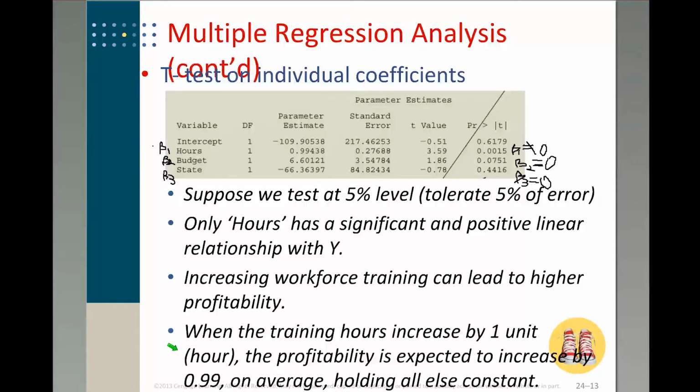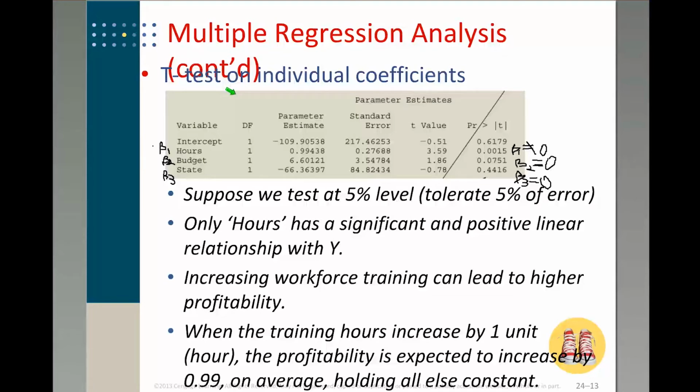So let's imagine this. If we are given this task based on the background, your task is to find out what factors would affect the profitability. You collect data on factors you think could potentially affect profitability, then you run the multiple regression analysis, get the coefficients, get the output, and then the next step is to determine, of all the factors you think could affect profitability, which ones are really affecting profitability.